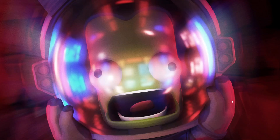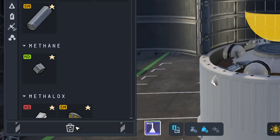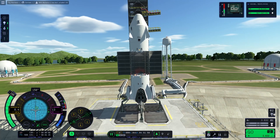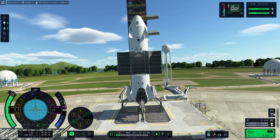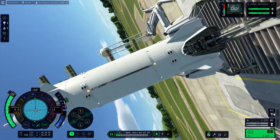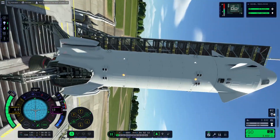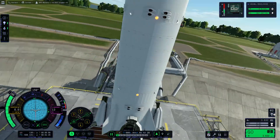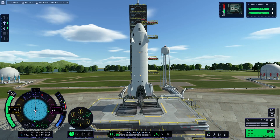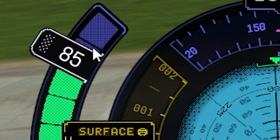Let's get back to the VAB this time. I will just remove our cargo weight here, just for testing - maybe we'll then have more control over our ship. Alright, attempt number three. All good things come in threes and I'm very sure this is the attempt where we finally succeed. The camera views are so buggy and messed up - I don't know why they changed them. The cameras are so horrible in the current early access state of KSP2, but I think we can deal with that. We lost three tons of cargo weight so I will go down to 85 percent.